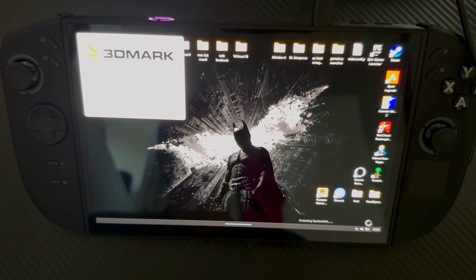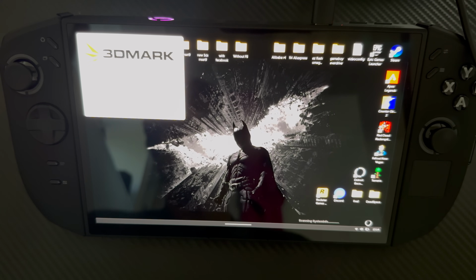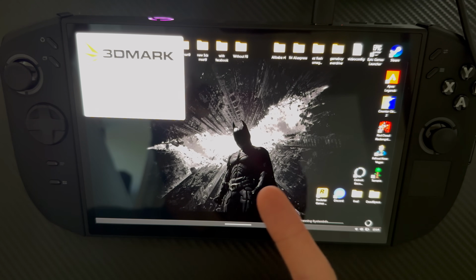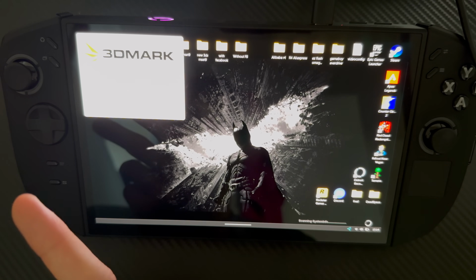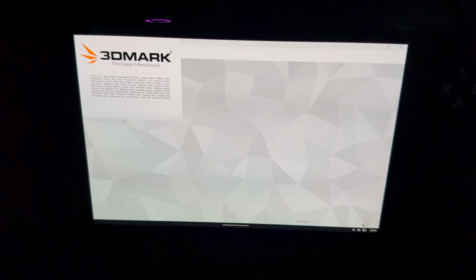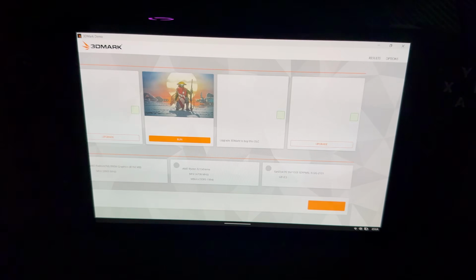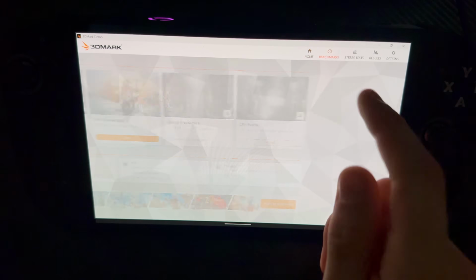And if you have a laptop, I recommend trying to benchmark with it plugged in and not plugged in. But on the laptop, you need to then have a mode on so that you get the same performance when it's plugged in as when it's not plugged in. And just test it, because sometimes you might actually get more performance when it's not plugged in because of some weird reason. And here you have Steel Nomad Lite, but I like to use Timespy.